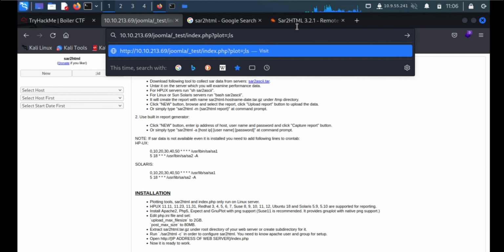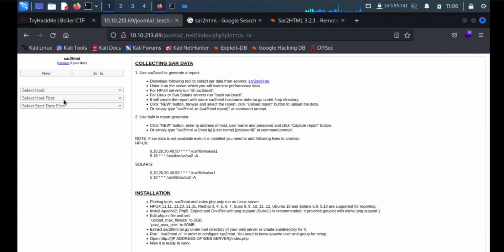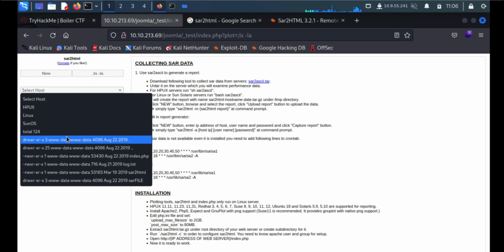So we'll quickly say ls -la, with %20, because a space will not be counted over here, it will give you an error, so that's the reason for %20. And ls -la, and I can see some files here. index.php, yes, index.php is here, and then log.txt, html, and sar.file.